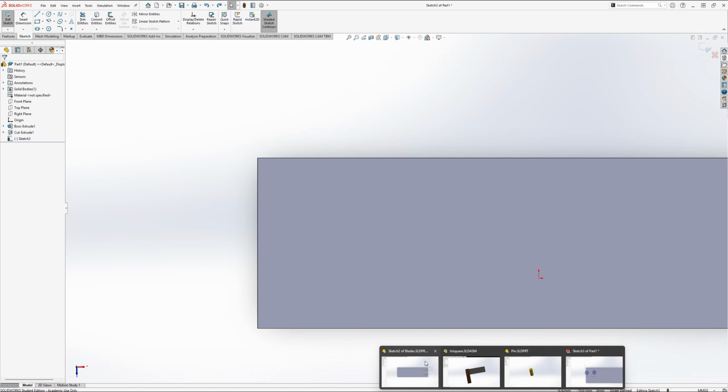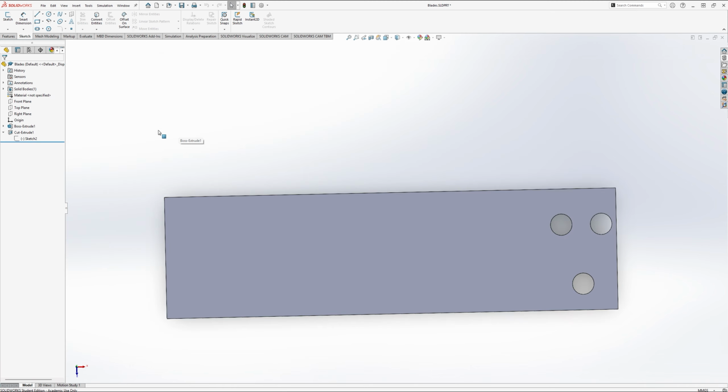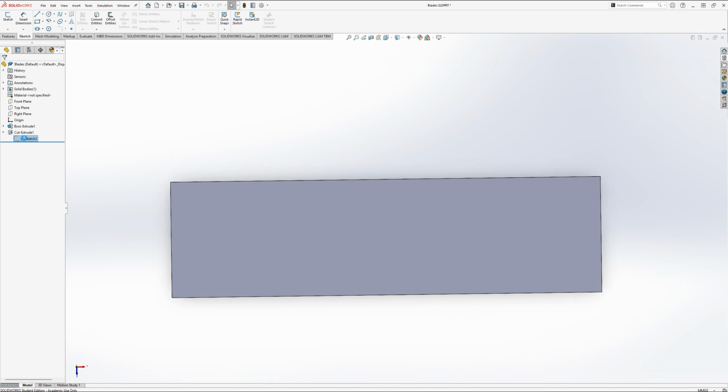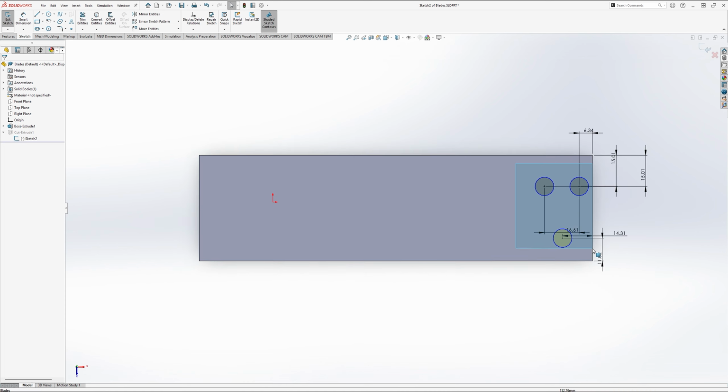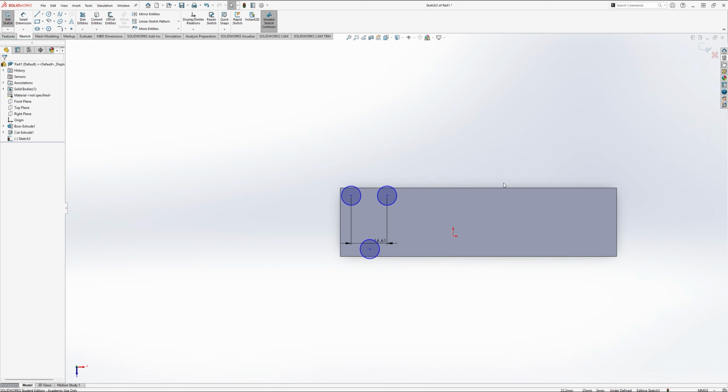We're going to go onto this. So this is our finished model. We're going to go onto the cut extrude and the sketch that we made for these three. We're going to double click it, select all of them, Control C, go back to our sketch here, Control V, and we have perfectly the ones over here.